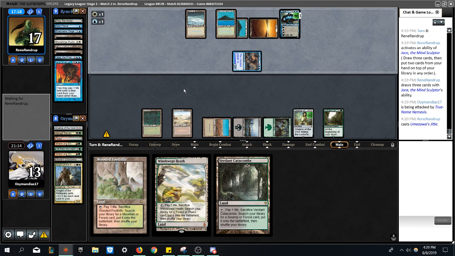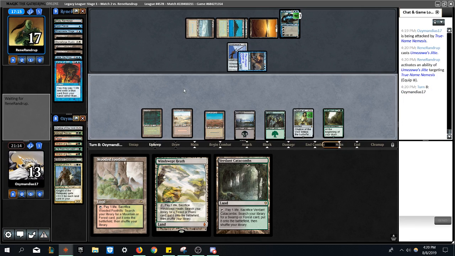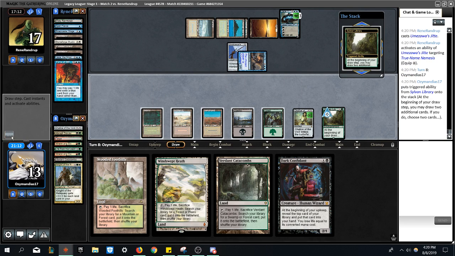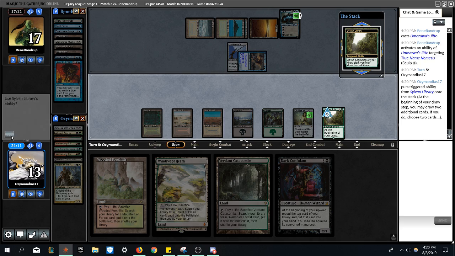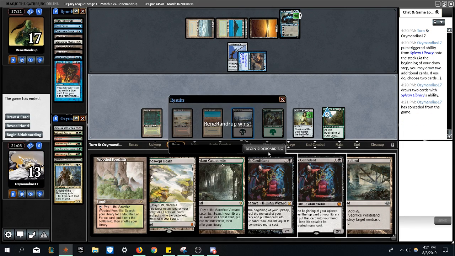It seems good against Delver. Against 4-color Delver, you just Swords to Plowshares their one threat, and then play True Name and Jace. Why didn't he just do that before he swung? I don't know. Kind of weird. I think I can concede from here. Yep, that's game. Save like 20 seconds of time.